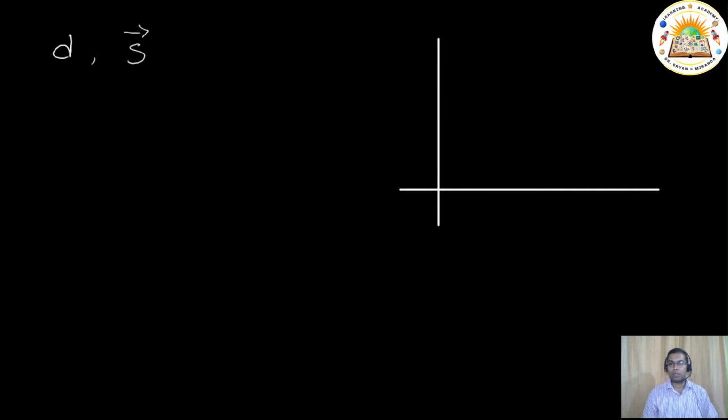So the y-axis is always written in terms of either distance or displacement. The unit is in terms of meter. The x-axis is in terms of time. The unit is in terms of seconds. Now, depending on the type of graph that is drawn here, we can arrive at different conclusions.